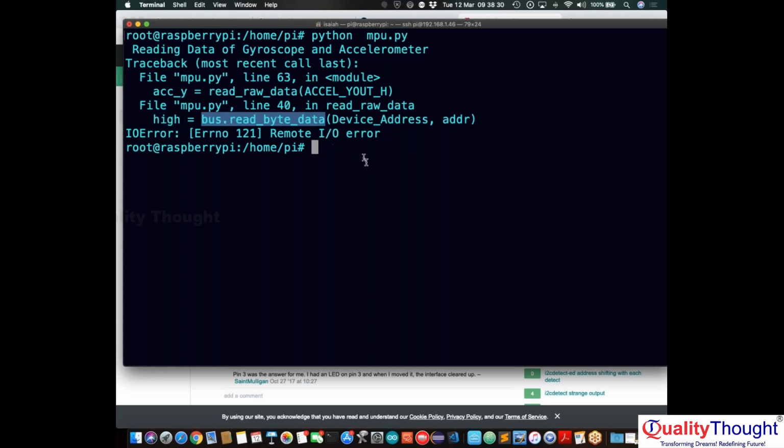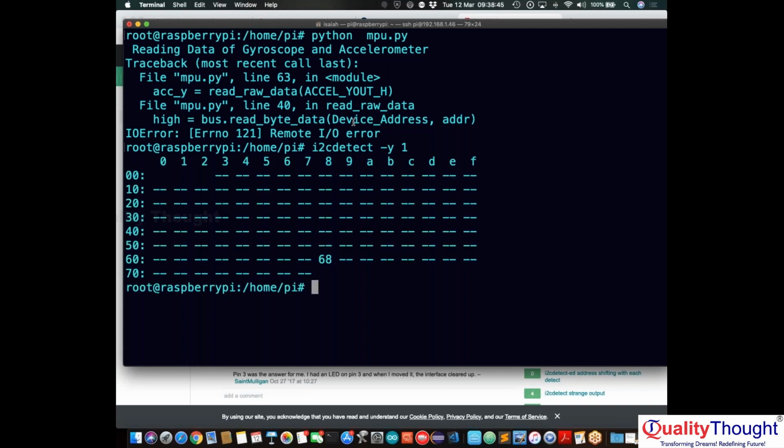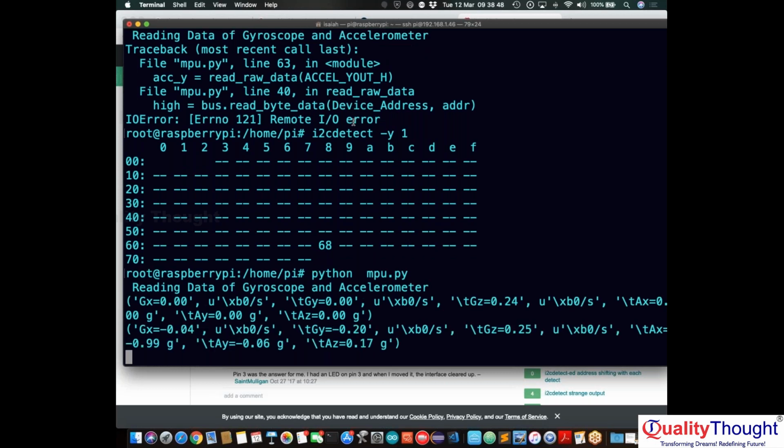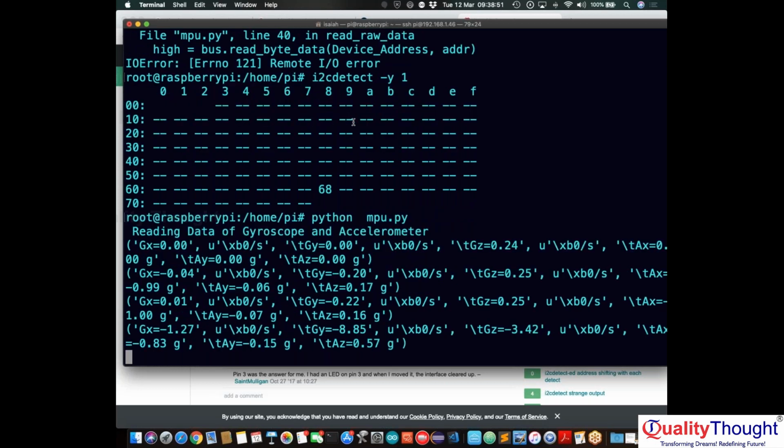Here we are able to figure out the device, but when we try to reach the internal registers, it is not allowing me. So maybe it could be an issue with the sensor. Let me go ahead and run this i2cdetect. Yes, it is available. Let me hit this one. Yes, okay, we are getting the data.